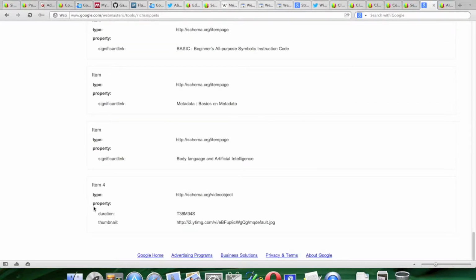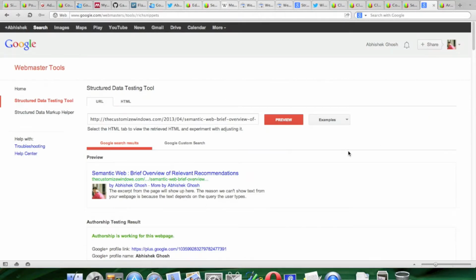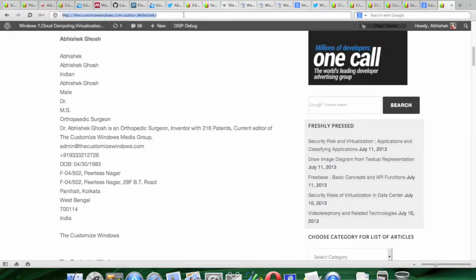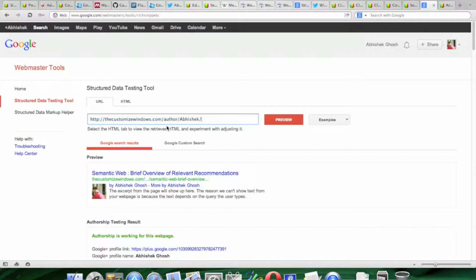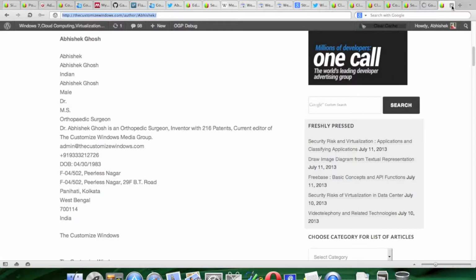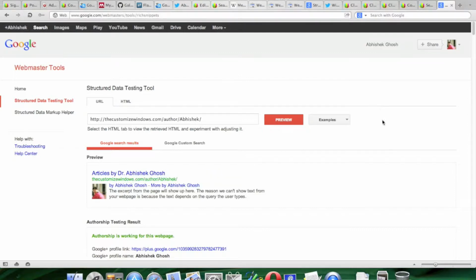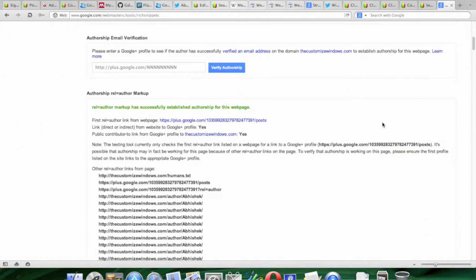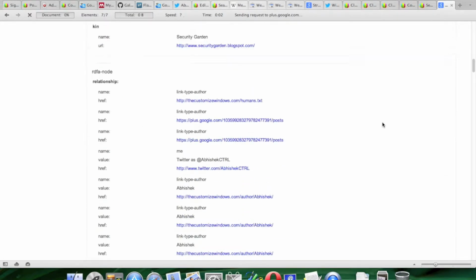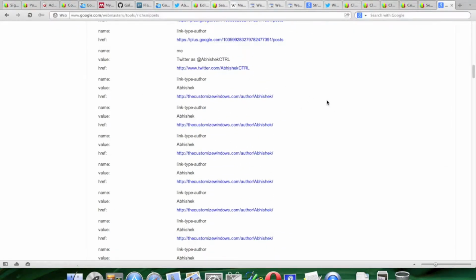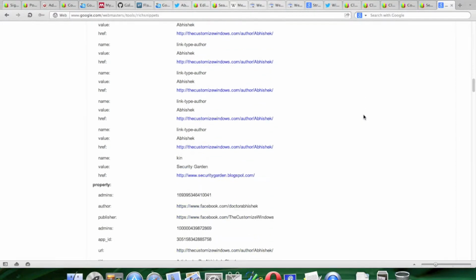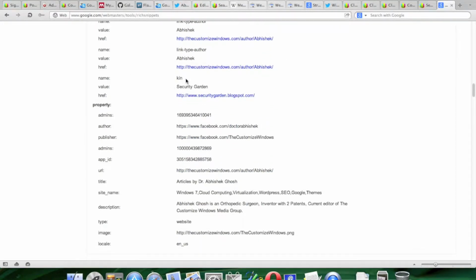It cannot parse all the text properly, and there are many web pages we have seen that on the Google Webmaster Tools, it is showing the cached result in the structured data testing, and this is for the authorship page.